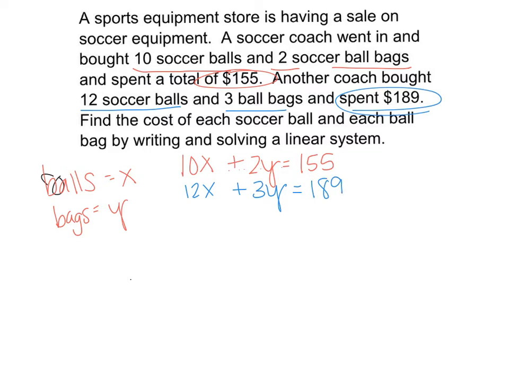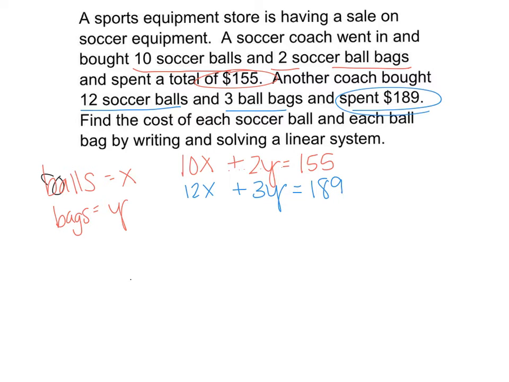Now, let's think, we have 3 methods. Would it make sense for us to graph this? Most likely not. Those numbers are pretty big, so that graph would be pretty large. Neither equation's written in slope-intercept form, so that's probably not our best method. Should we use substitution? Probably not. Neither of the equations is written in the format of x equals or y equals, so it's probably not our best bet. So let's think about elimination.